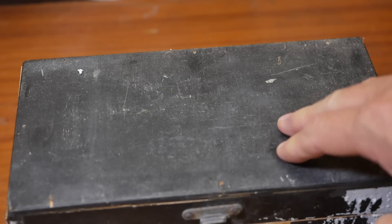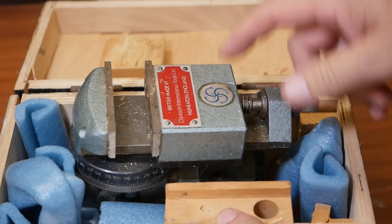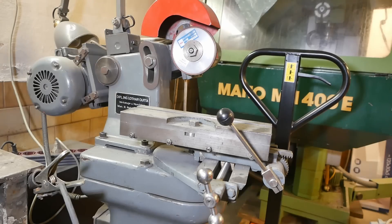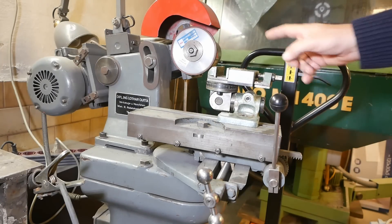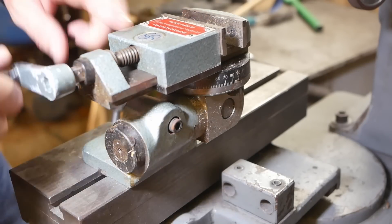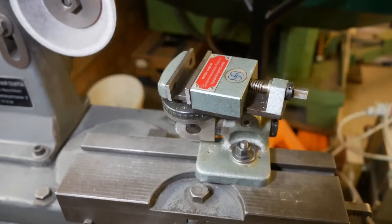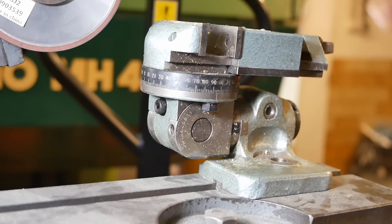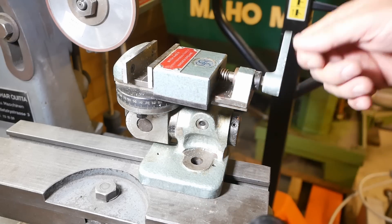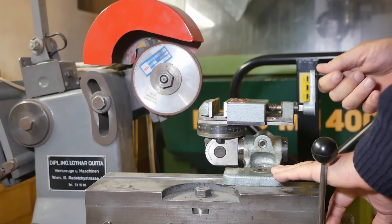Mail time! When Paul in France sourced the tailstock for my Schaublin, he also mentioned that one of his relatives had a Klaxon. He had two of these Klaxon universal vises — still completely new with the original preservative grease on them. It fits on the tool and cutter grinder and you can use it for setting any angle. I've never seen a Chinese copy of these — the Indians make copies, and I once tried to buy one through a friend working in India, but communication and postage made it difficult. I don't have any specific need for this, but what's a need when it comes to a tool? This kind of accessory is rare, especially in this condition. Thanks very much, Paul — please don't offer me any more cool stuff because I really don't have any more money.